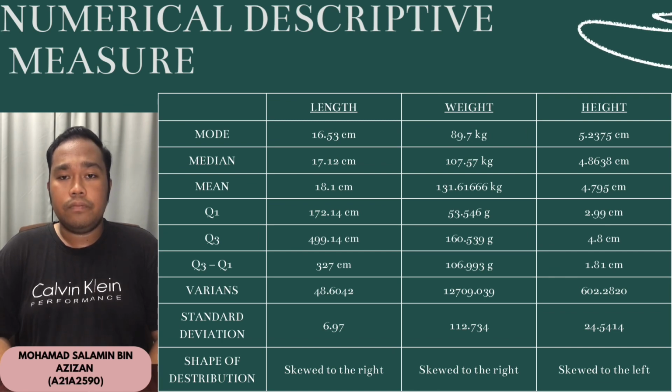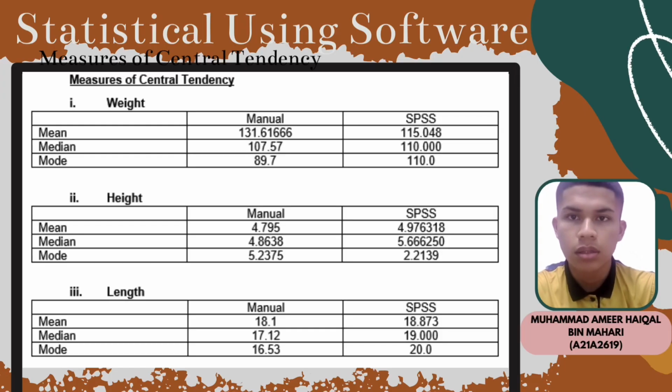Thank you. Measure of central tendency. It detects the mean, mode and median, but showed a different value because SPSS cannot read the data accurately. From SPSS, we cannot be sure if the data was accurate because there might be an error in the data. So, using the manual calculation might be more accurate and correct.